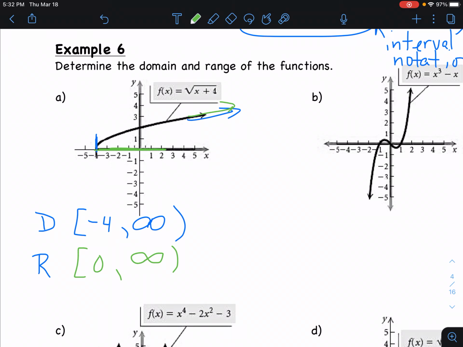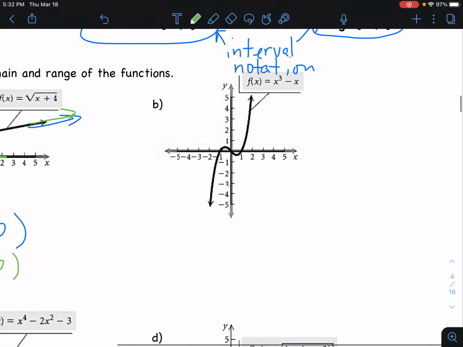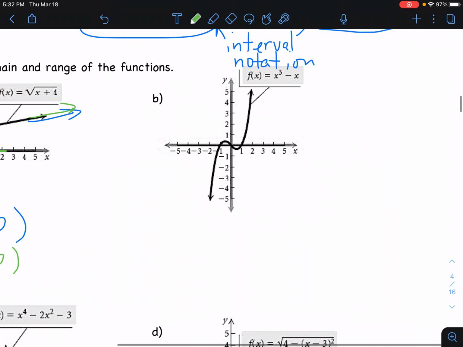Let's just show more examples now. By the way, don't worry about the function that's given. We're just doing it by graphing, okay? So if we were to take a look at B, actually, if we look up here, side note, if we were to look at the function, we would go, hey, what's the domain there? It's all real numbers. There's no fractions with an x in the bottom, and there's no square root. So that actually is going to be all real numbers. So let's see what it's going to look like in interval notation.